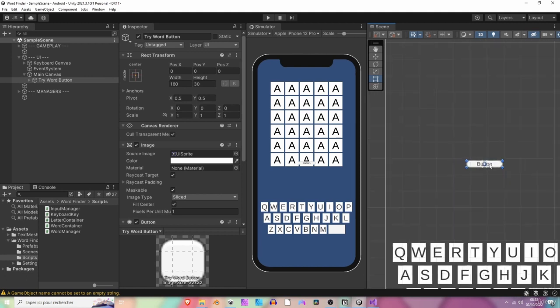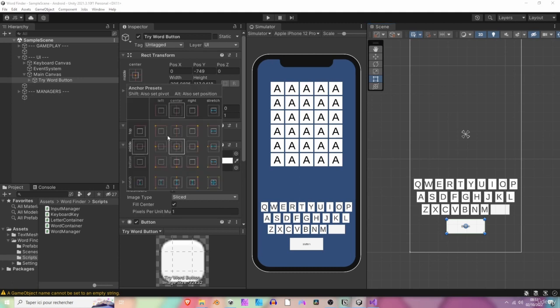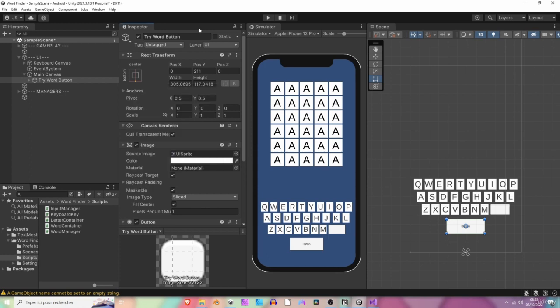Let's go back a bit. Okay. I think we want to make it a bit bigger. Drag it and drop it. Maybe drag it to the bottom of the screen, somewhere like here. I think it's okay. We still have some space for the banner ad if you want to add a banner to your game. Okay. One thing you must remember is that you need to anchor it to the bottom of the screen so that Unity places it well on other resolutions.